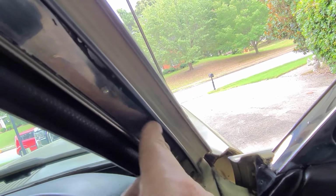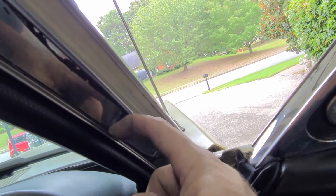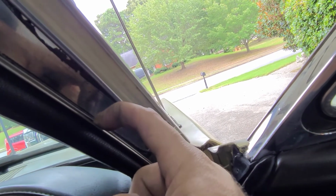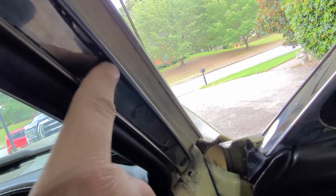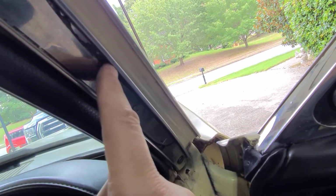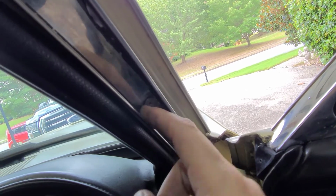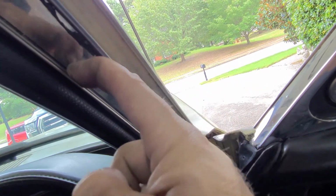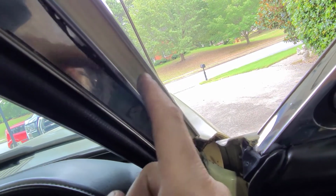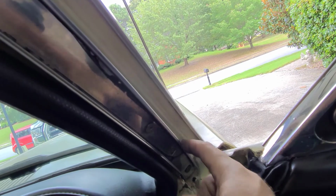There's one on this edge, and then there's actually, I guess you'd say, three. There's a back one and kind of a front one here. So based on what happened when I pulled the original off, there's two kind of lips on the new piece. And one is going to slide up under this groove, and one's going to slide up under this back groove. Okay? Now I did find that this piece actually does have some sort of weather stripping behind it.